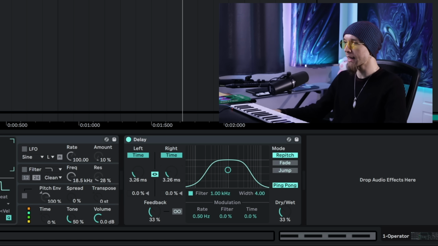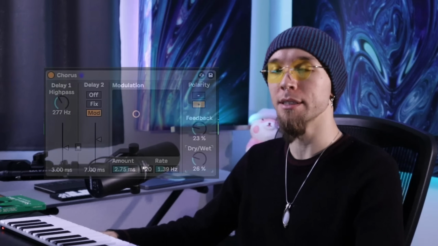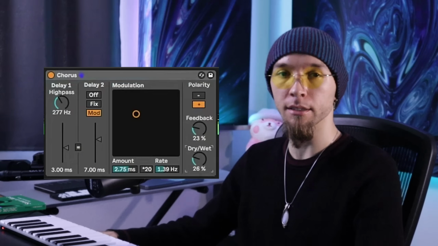Ableton's stock delay has an exponential scaling and also introduces a minimum latency of 1 millisecond, so it's not ideal. However, Ableton's legacy chorus has a delay that has a nearly linear scaling and a minimum latency of 1/100th of a millisecond, which is ideal for creating the comb filters necessary for this effect.